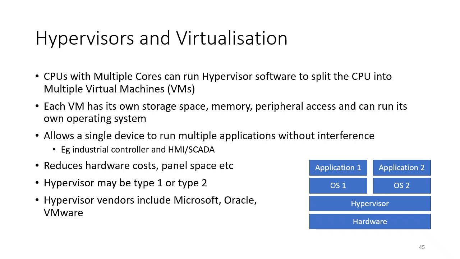And there's a variety of vendors available. Microsoft, they have their own technology. Oracle have options. VMware is another common one. And then there are also some industrialized type virtualization operators out there as well. So a great thing about hypervising and virtualization is it reduces the amount of computers you need and takes advantage of the high performance that we can get with modern computers. But there is a potential risk in terms of putting everything in a single server. So you might need to still look at some sort of redundancy at the computer level.